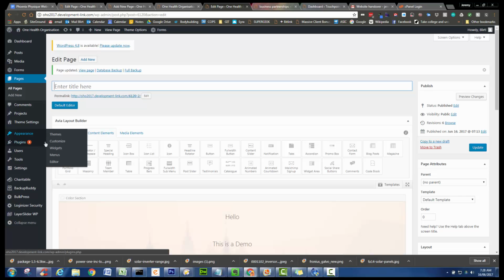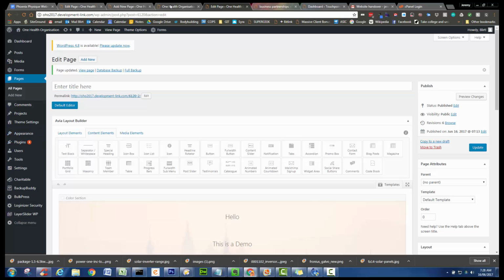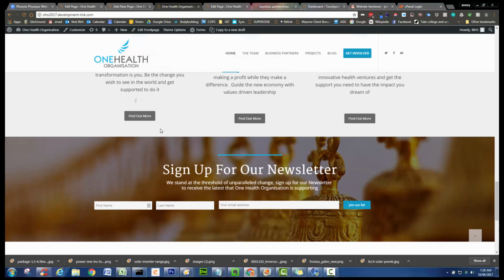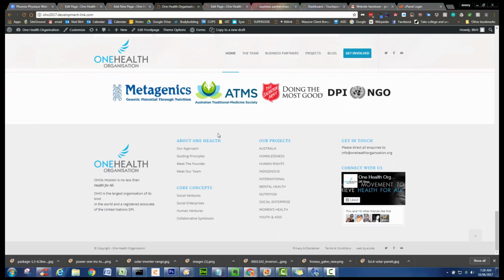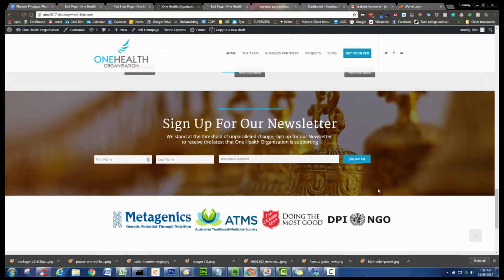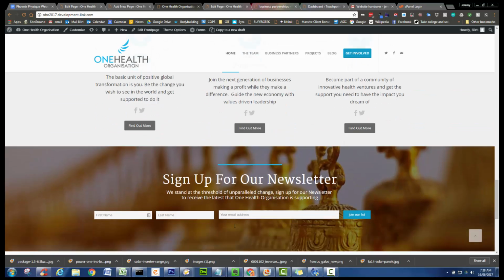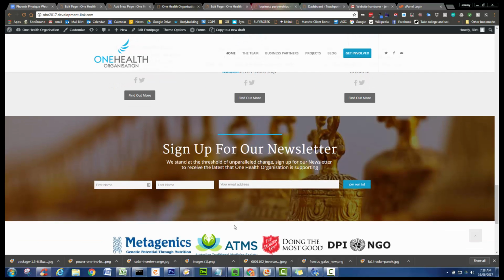So in the footer, you will notice that there are 4 columns. Each of these little blocks here is contained within a widget. This sign up for our newsletter is set up as a widget as well as these partners, and there is a donate widget as well.